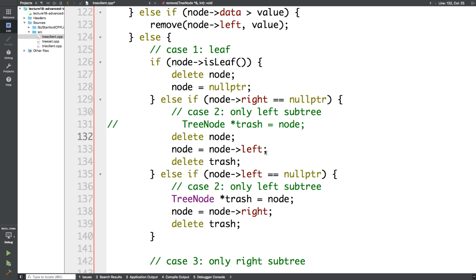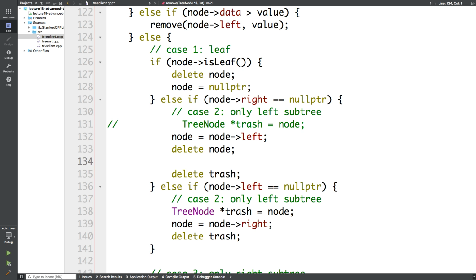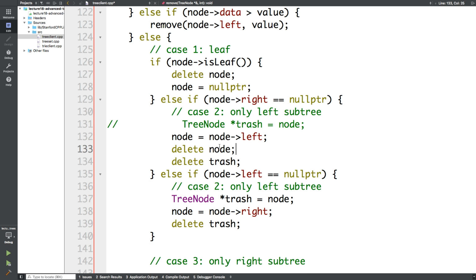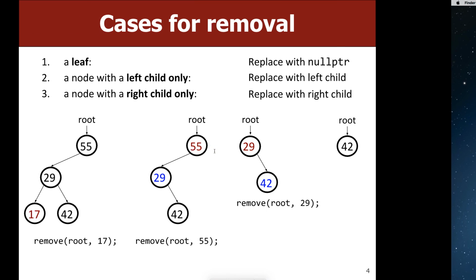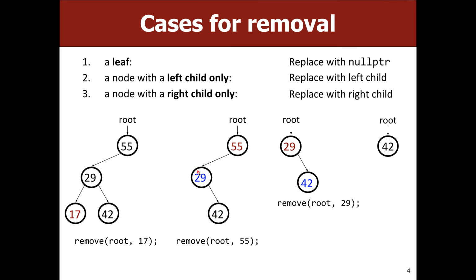It's just rubble, right? Or if we were to delete node here, now you're deleting node after it's been reassigned to the new value. So in that case, it'd be the equivalent of deleting 42 instead of deleting 29. Great question.